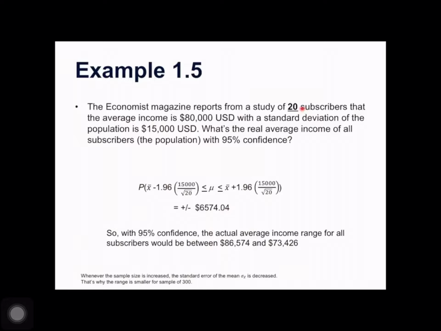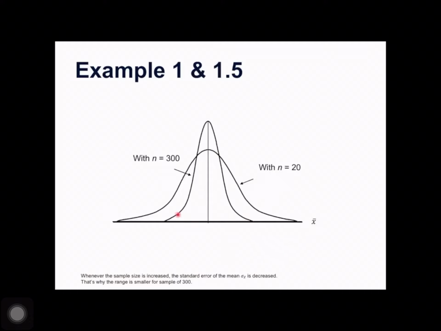And this is the central limit theorem at work. As I get larger samples and more samples, I'm more confident, and I get a tighter range around the actual population's total earnings, in this case, average salary. But as I take fewer samples, I'm going to have a wider range, effectively same level of confidence, but a bigger range. We can see this plotted out of what's just happened here with this example. In the first example with 300, I had a really tight range.